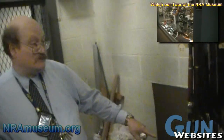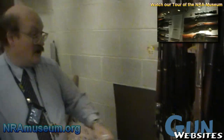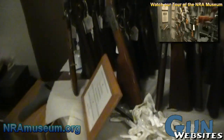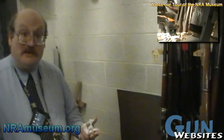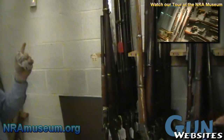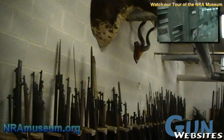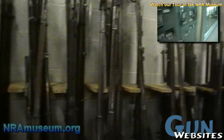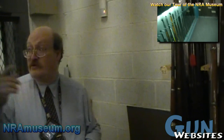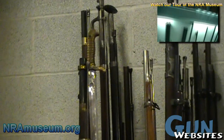General Ambrose Burnside, the NRA's first president, gave us this carving — one that he had designed, which is kind of neat. This engraved Remington Rolling Block was used at the first NRA annual meetings, when they were held at the range at Creedmoor up on Long Island. The way this part of the museum vault is set up is chronological — you can see early guns, and as you move along you'll see 1903 Springfields, M1 Garands, and so forth. That's generally the organization here — if you need something, it's pretty easy to locate, even though we have thousands of guns.